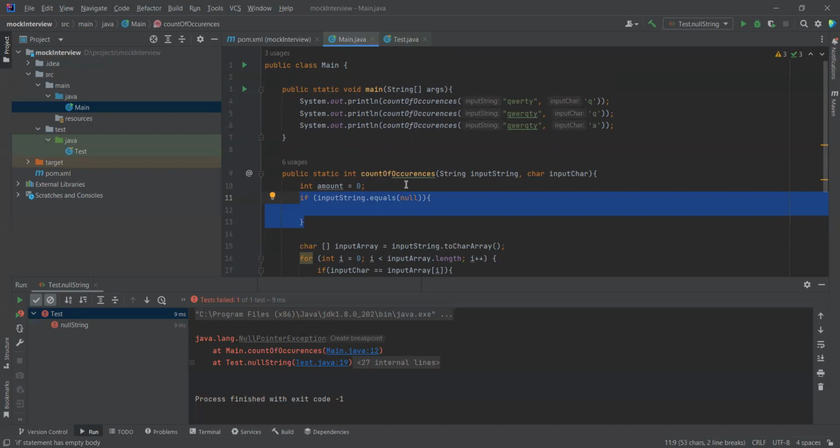What do you know about compile time issues and runtime issues? A compile time issue is an issue that occurs at compile time.